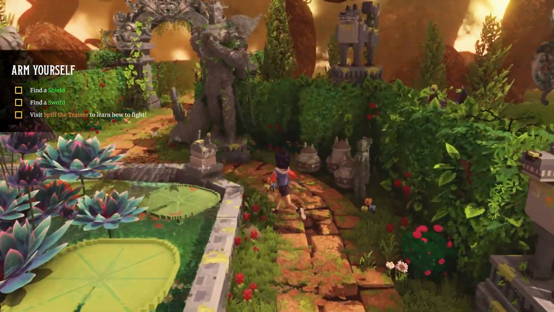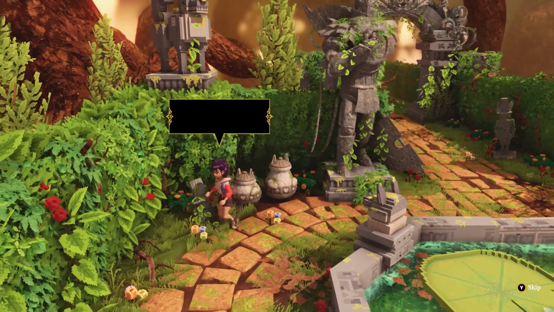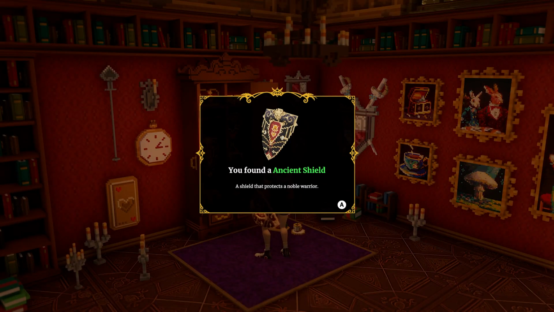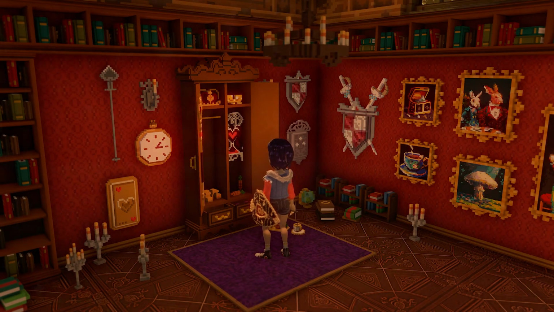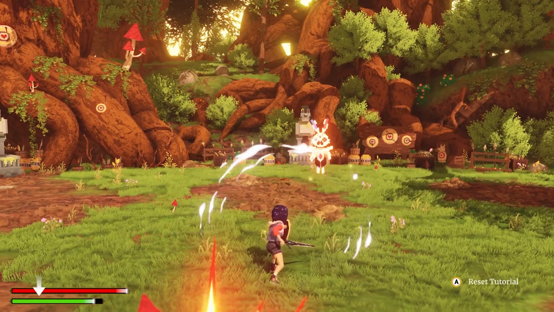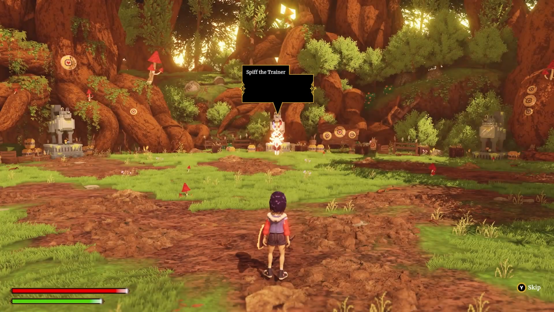We can run around. We can't attack anything because we have no weapons, but we got to find that sword and the shield. After we pick up both the sword and the shield, we can finally go inside and do the training. So the training is basically the tutorial. It tells you how to play.